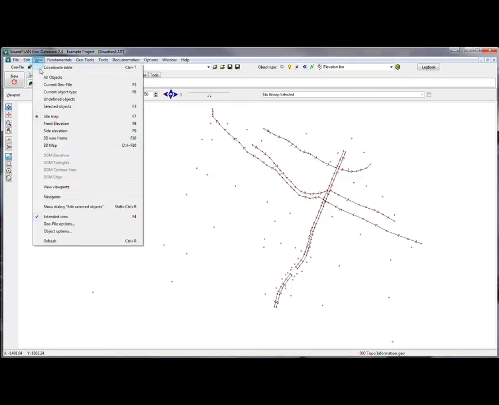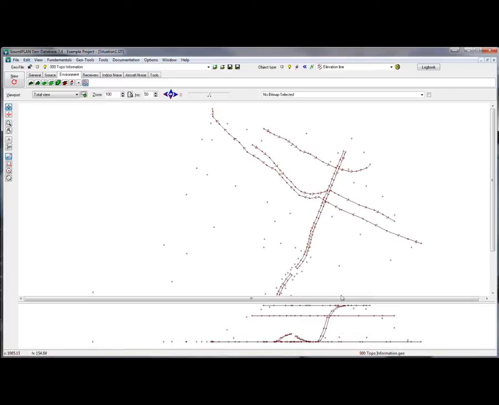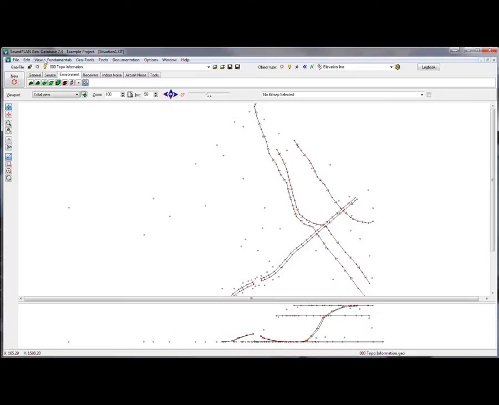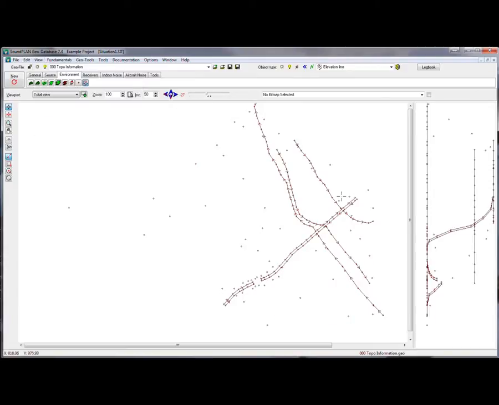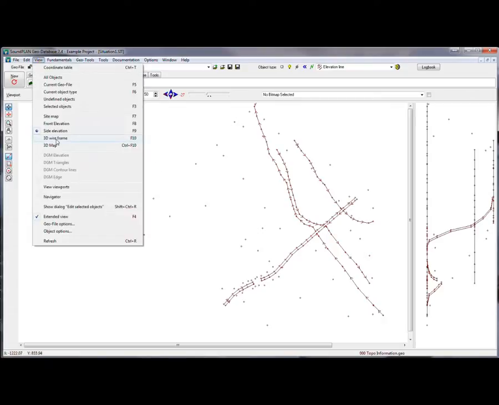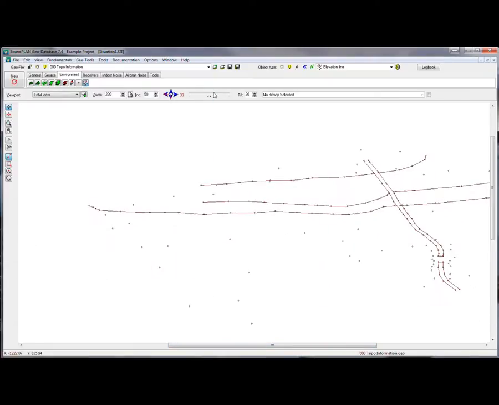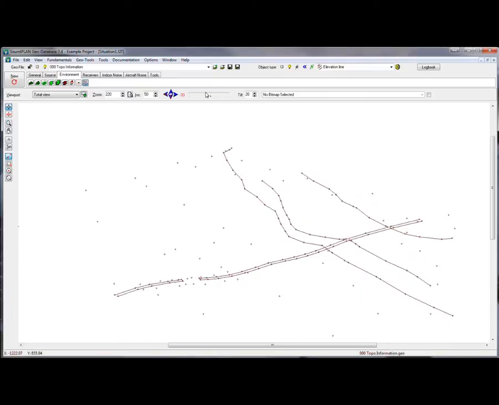and we can look at the data in the front elevation view. So this is a projection from the south to north, and same thing side elevation, that's from east to west, and a 3D wireframe. Here we can rotate the whole thing, and you can get an idea of the geometry here.